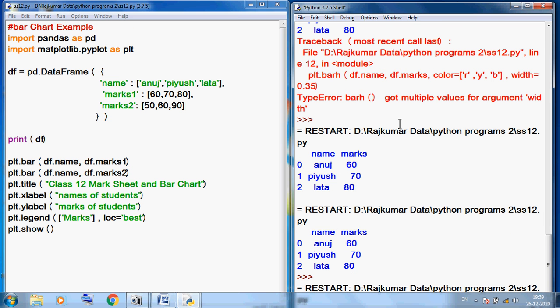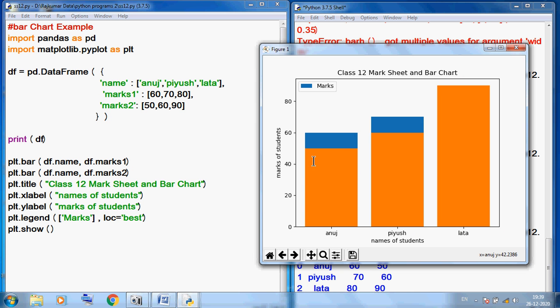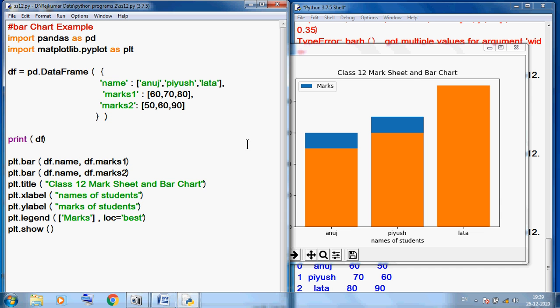So you can see, but here we can see the marks1 and marks2 in the same place, same bar. So this will create a problem. Also the legend is showing only marks1. So first we control this thing. We can use marks1 comma marks2. First we change this because we have two legends, two colors.